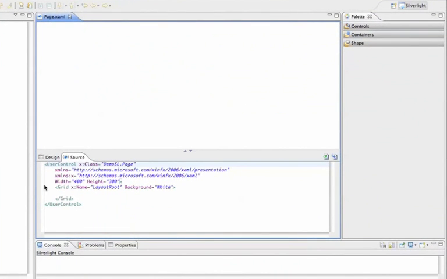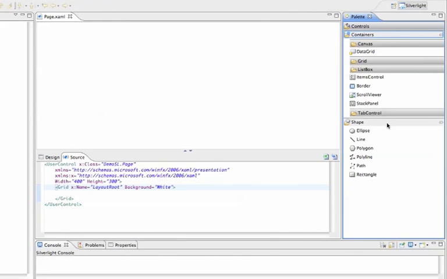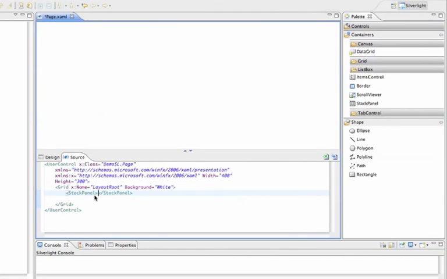XAML is a language that is used to describe the user interface in a Silverlight component. You can of course type the XAML directly or use the tool palette that is proposed in the IDE. So let's just start with a stack panel that will make it easier for me to put additional controls.